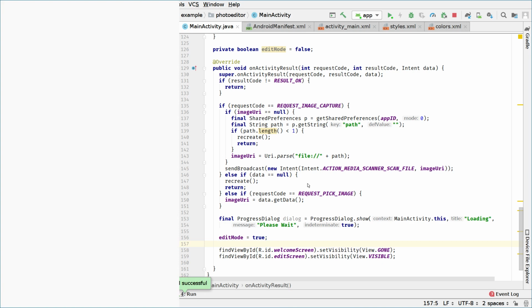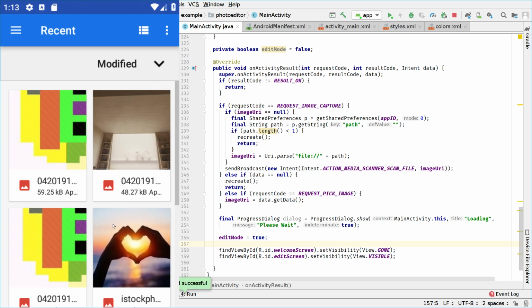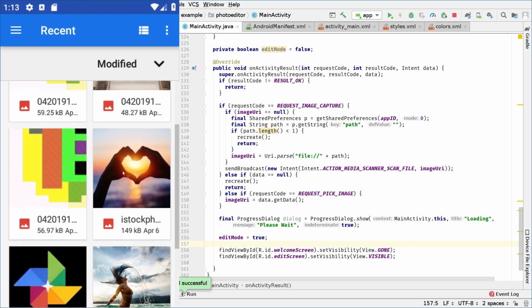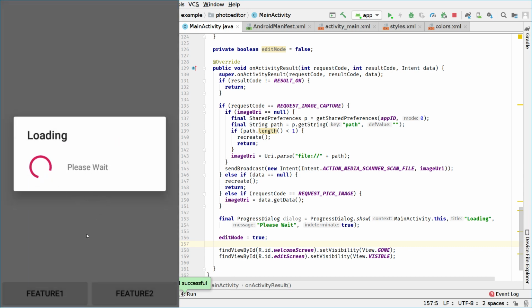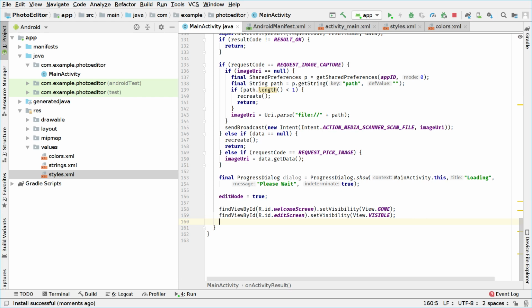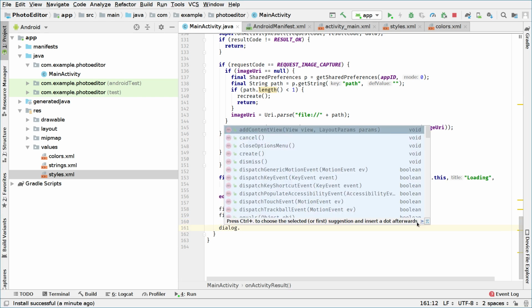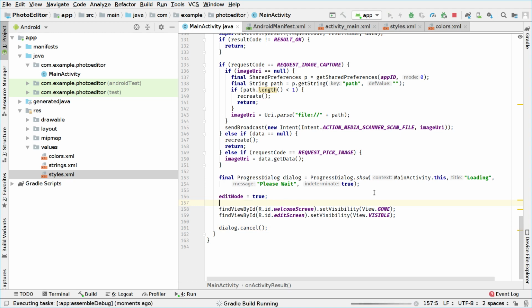Okay, so if we get here, we have our photo editor. If we click on select image, the file manager is opened, and if I click on this image, it says loading and it goes back here, right? So we have to hide the dialog after we did all this procedure, right? So we're gonna say dialog dot cancel, maybe. So this will be more relevant later when we actually create the bitmap, but for now, just leave it as you can see right now, okay? Then later we will fix all of this.